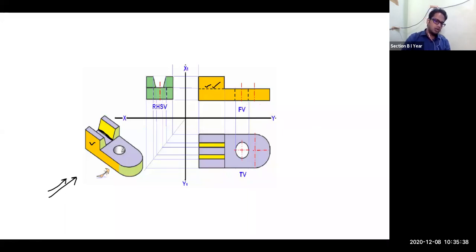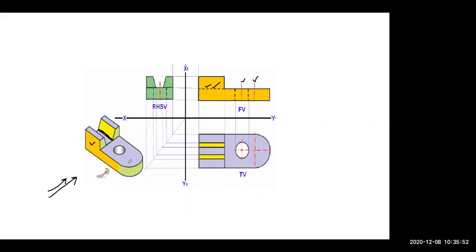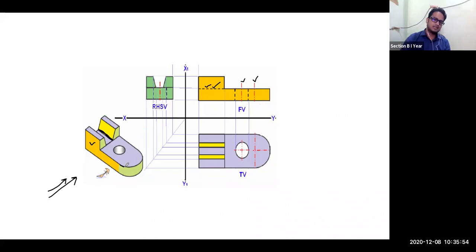There is one hole, so to represent that hole they have used these dash lines, and you have one center line here. Now again you have one center line here. What is this center line representing? This circle: you can see you have one semicircle over here. So what is the center of that semicircle? That is represented using this center line in the front and top view. Okay, so this is how we draw all the views.